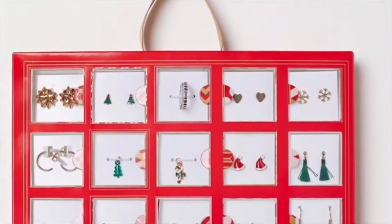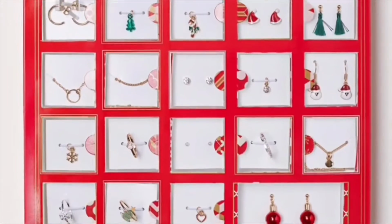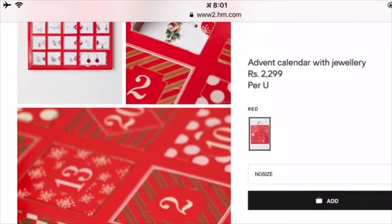The only place that has good advent calendars that we know of is H&M. Last year we got our advent calendar from H&M, so this year also we decided to shop from there. But when I saw the pictures online, the accessories were not that good. We were not convinced, and we didn't want to spend 2,300 for those basic jewelry accessories. So we just thought of making our own advent calendar of all those goodies that we wanted as gifts.